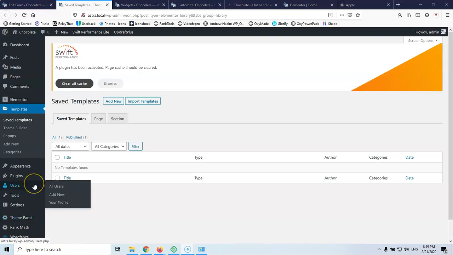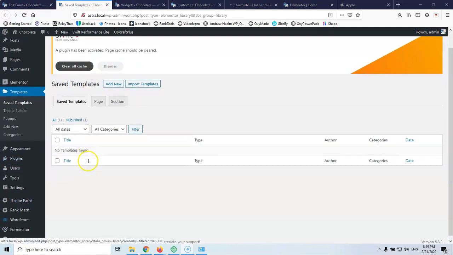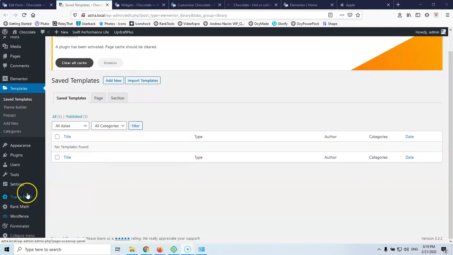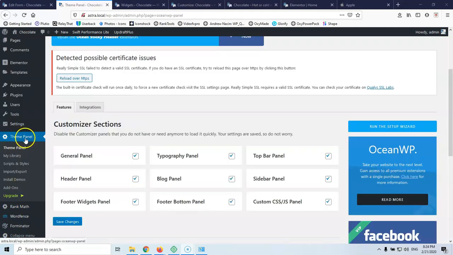Okay, so I'm going to add a new template. Oh, sorry, I just opened the templates in Elementor, but I want the theme templates. So I clicked here in the theme panel, and here I'm going to click my library because I want the library of the theme and not the templates in Elementor. And here we're going to create a new template that is called footer. And when it loads, we will start building it.